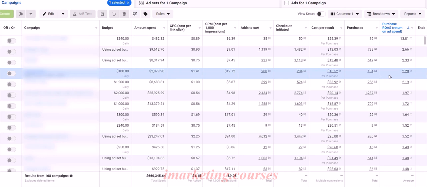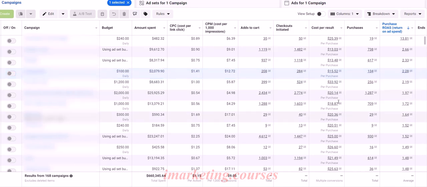But yeah, that's the first thing you look at in your campaign or your ad sets, and that's basically showing you which interests are doing good and everything like that. Now purchases, obviously, this is another number. It just tells you how many sales you got that day, and it's directly correlated with your ROAS because the more purchases you get for the least amount of dollars spent, that means your ROAS is going to be higher.